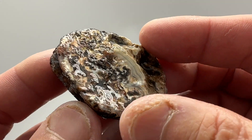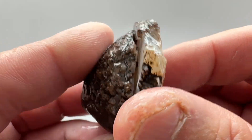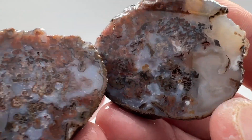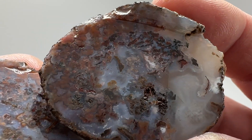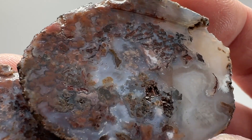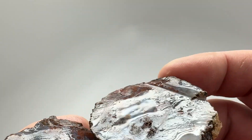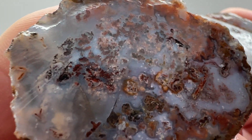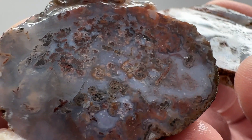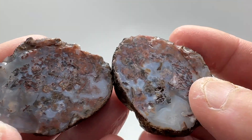Back from the saw — cut number one. The banding does not go into the stone, unfortunately. You've got kind of a red plumish stuff going on, some pitting here in the middle, and a chip on the edge — not a fracture, just where the stone clipped off. Cool looking, but not what I was hoping for. Can't win them all. That'll be a nice tumble stone.